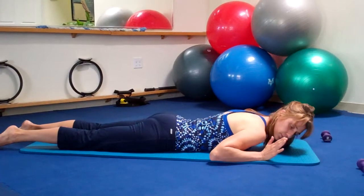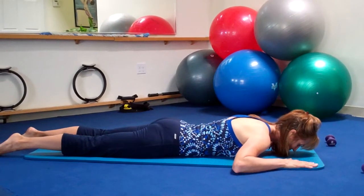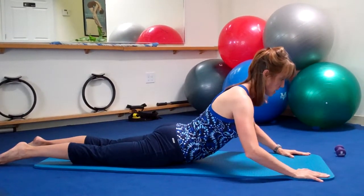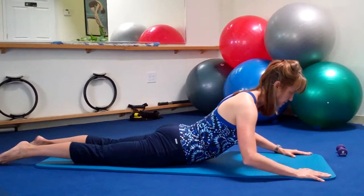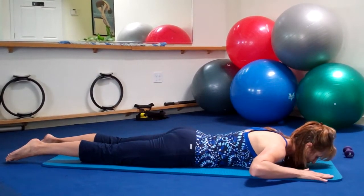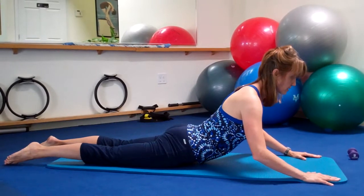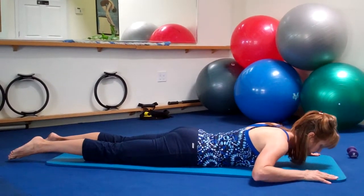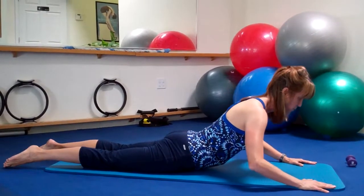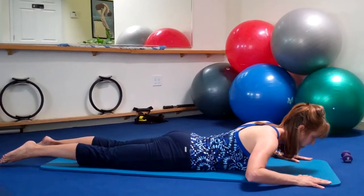With an inhale, I'll just place my hands on the mat — they can be up higher or lower depending on your flexibility. Inhale, prepare. And exhale, I'll press through the hands, lifting the chest, and just come up into kind of a half push-up here, pressing the shoulder blades down the back, lengthening the spine. Inhale, hold. Exhale, reach your chest and your head for the top of the mat. Inhale, press into the hands, sliding the shoulder blades down the back, as I draw the abs up and in to lift the chest. Then exhale, lengthening back out and down. One more time — press into the hands, inhale, lengthening; exhale, pressing all the way up, sliding the shoulder blades down the back, and in and out to come down.